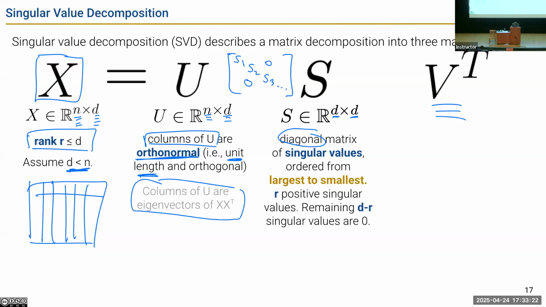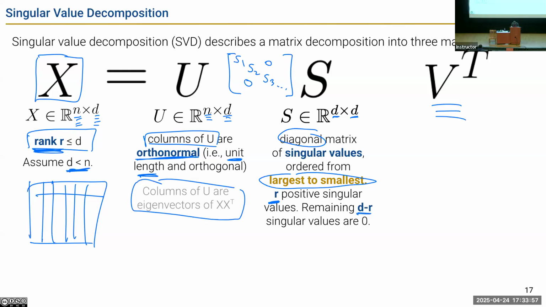Okay, I have these values along the diagonal called singular values. Everything else is 0 in that matrix. These singular values are ordered from largest to smallest. There are R singular values. The rank of X is the number of singular values. If you ever have a giant X matrix that has like 1,000 columns and you're trying to figure out if any of your columns are linearly independent, you could compute the SVD and count the number of singular values. Okay, this is a way to do it. We could get the rank back this way.